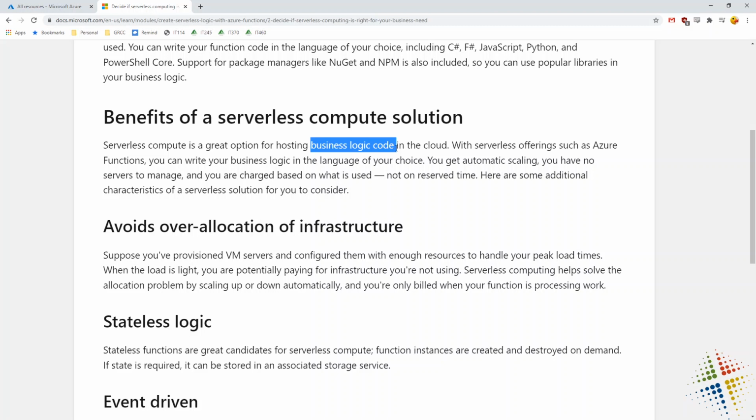And I want to automatically create new users in Active Directory based off of that list. So my business logic is to get a list from HR, create Active Directory users, and put them into whatever security groups are appropriate. I could write that as code and then have that happen automatically.